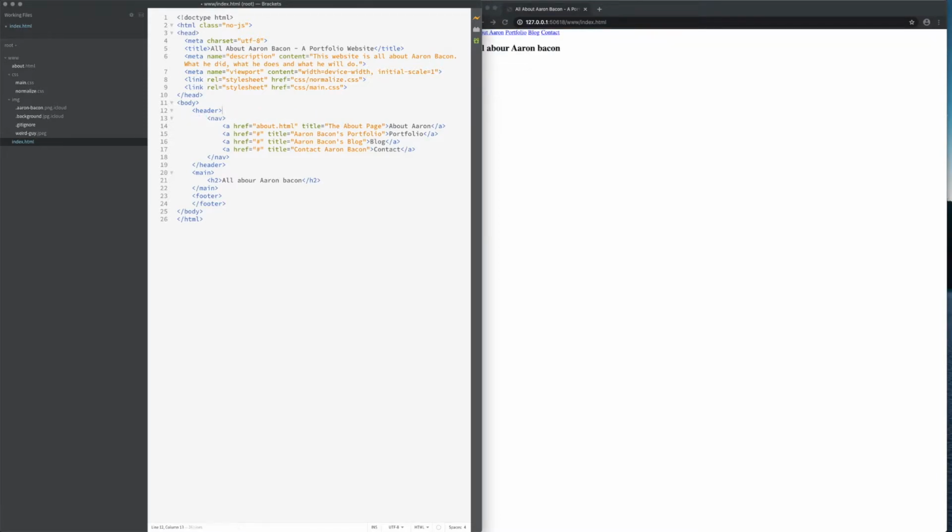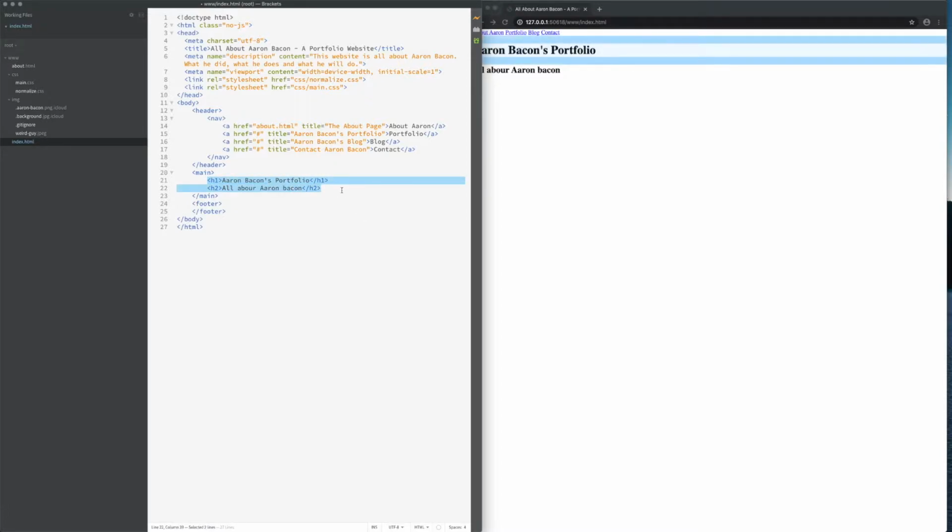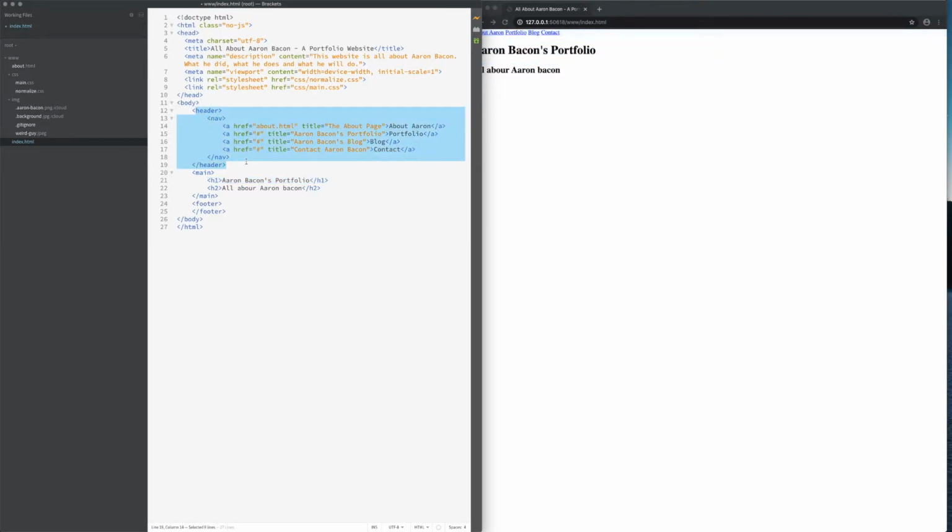Like I said, I'm going to let you do it freely and put it down here. Because we don't have a headline up here, it's totally fine to put it in the main.